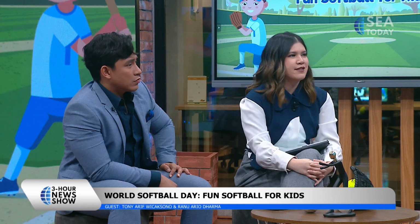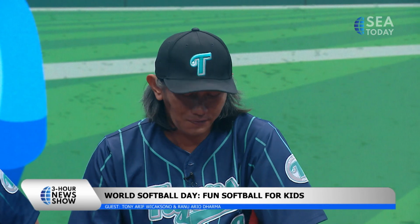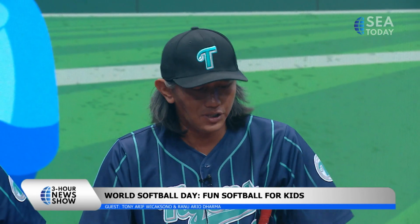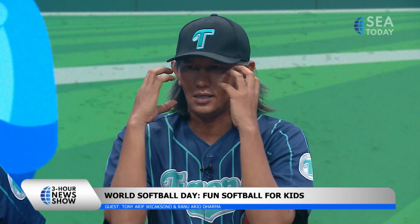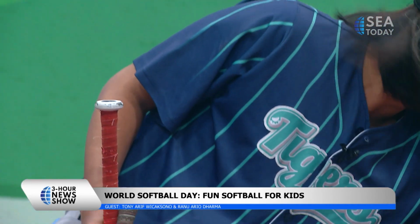Why does the player only use the helmet during the batting process? Well, actually, as the times get more modern, there are more protective gears. There are elbow guards, shin guards, even a helmet has a kind of net to prevent the ball from hitting the face. There's a mouth guard, the jaw guard. We can see that later. Oh, that's the jaw guard. So first and foremost, we need to pay attention to the safety equipment, and after that, the introduction of the other equipment.